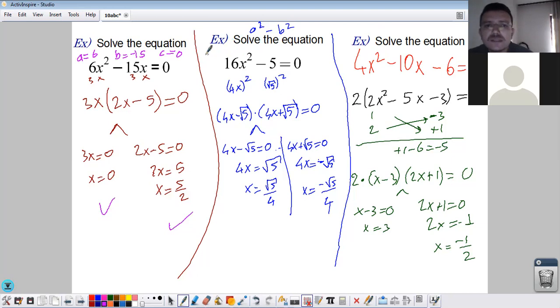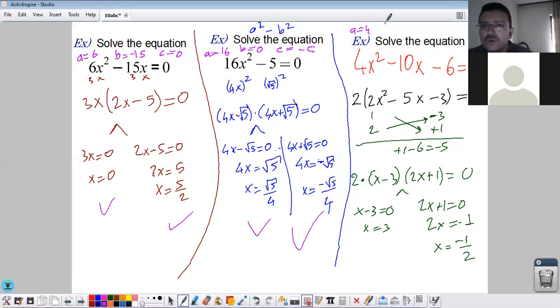And then, what is the a number in here? Ax squared. What is the b number? Bx, something times x. We don't see such a term in here, so that's 0. And the c number has no x, which is minus 5. Put them in the formula, find the two results, no problem.